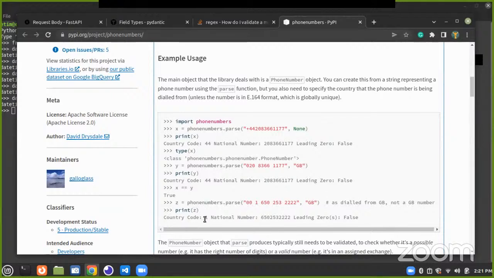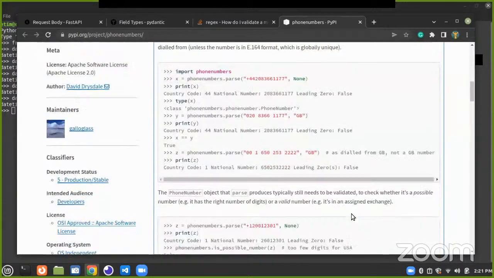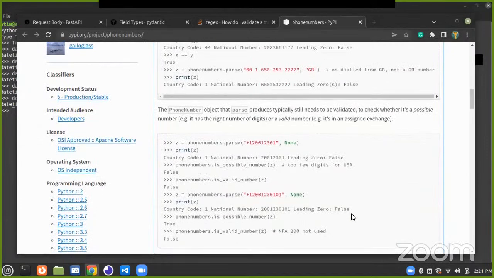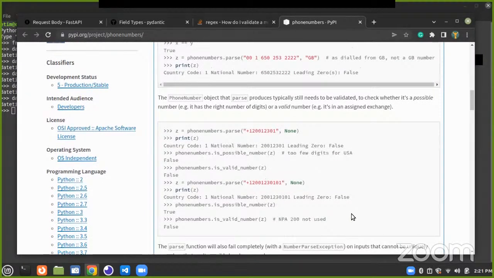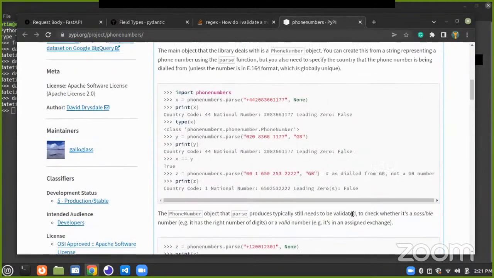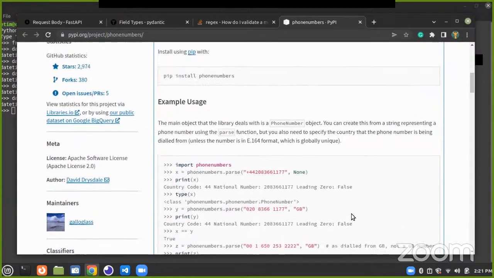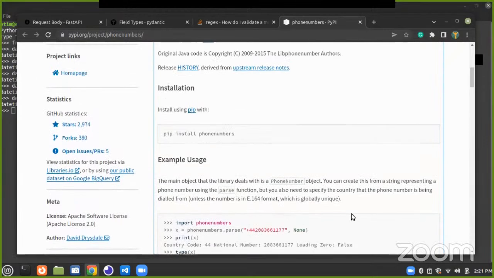Is it country code 1? Okay, do you know what? Maybe in your own free time you can go through this and see if you'll be able to validate the phone number that is provided using this phonenumbers package.